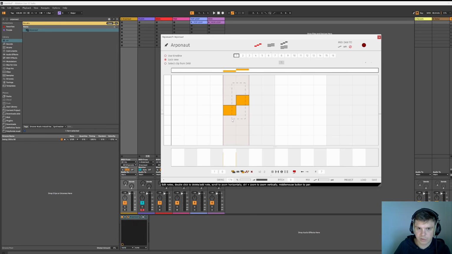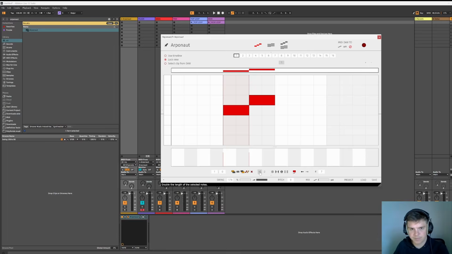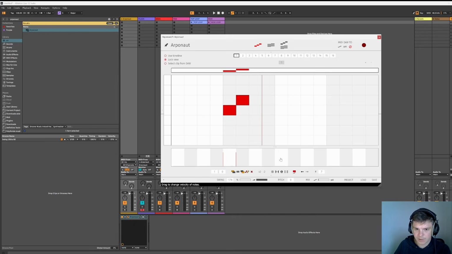You can make notes double the length with this button or halve it with this one. You can snap to the grid if you enable this button. So now if I drag around, you see that it follows the grid. Also, if I drag the end timestamps or the start timestamps, it will snap to the current grid.